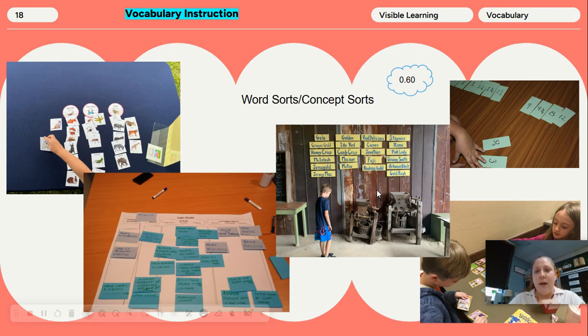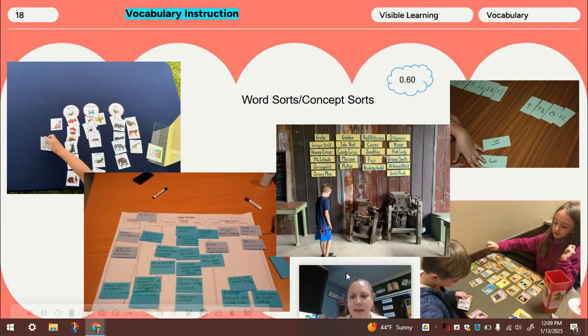So there's a lot of different ways that students could sort, and I think that open sorts are really going to drive home that advanced thinking and really take them from surface learning into deep learning. So this is a strategy that is surface learning, but you can make it a lot more complex. I also have a picture of some numbers. You can sort fractions. I love doing fraction sorts, putting them on the number line with students. And then there's another picture of my babies sorting their Pokemon cards when they were little.